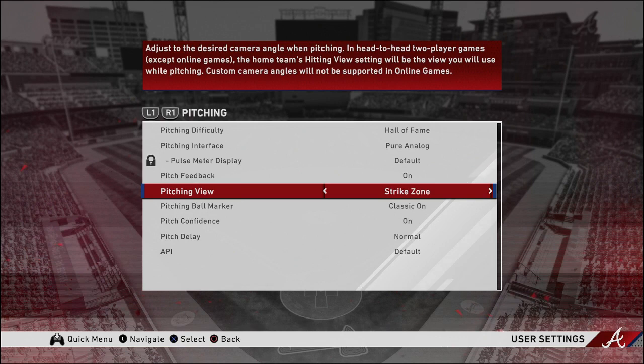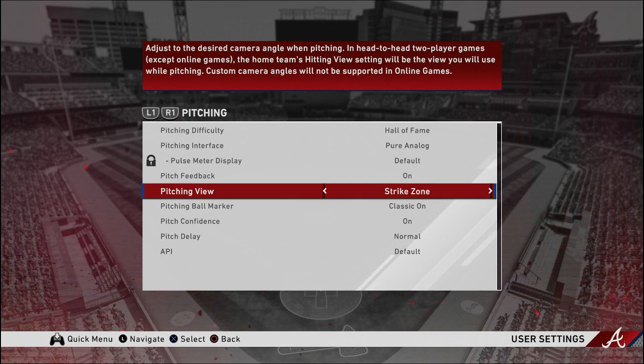Okay, here is a big divergence in opinion. I see 1,000 top players using broadcast or outfield or something like that. Some camera that's behind the pitcher that kind of looks like you're watching it on TV. I can get that. I can get why they would want to do that. I prefer to use the strike zone pitching view, and there are a few reasons why. One is that it gives you an idea of what your opponent is seeing in the batter's box.